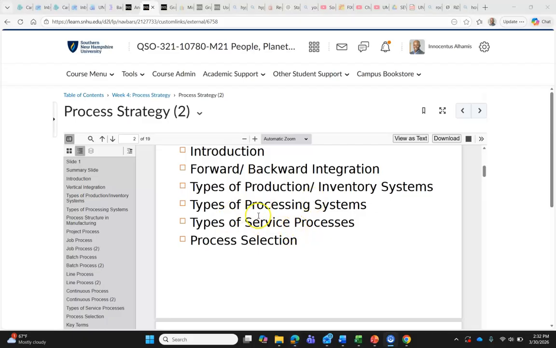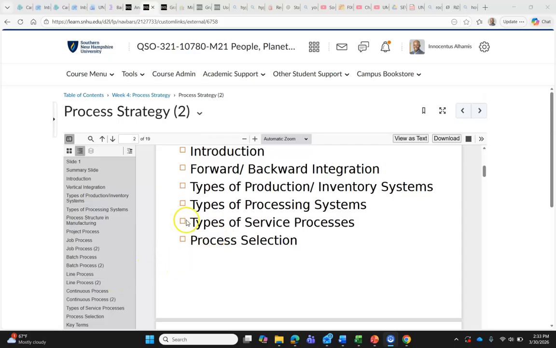For the manufacturing processing systems, we saw project process, job process, batch process, line process, and continuous flow process. There were 5 of them. And then for the provision of services, we saw the front office, back office, and hybrid office.